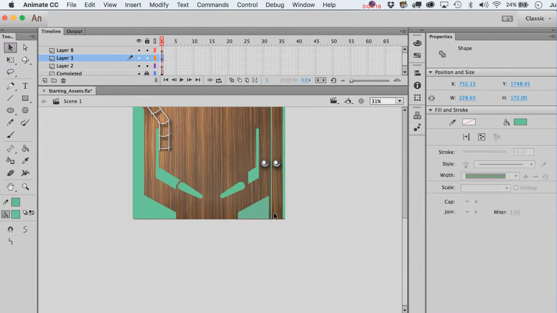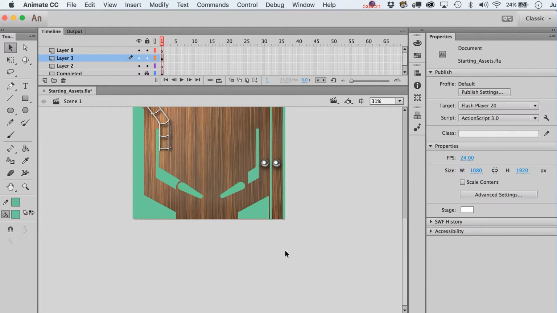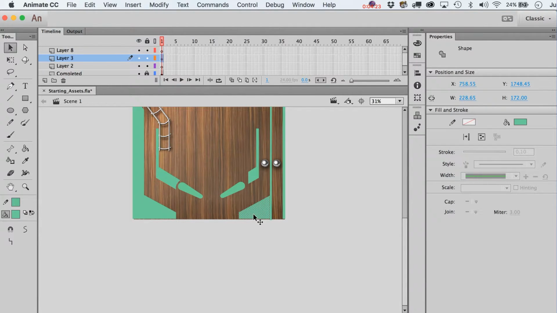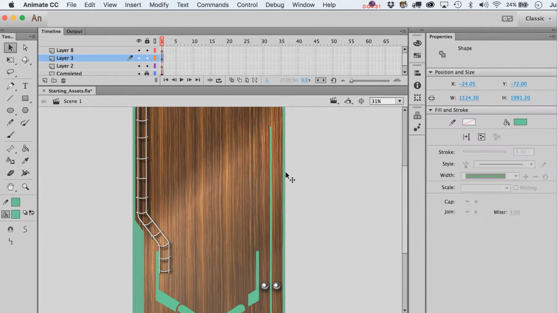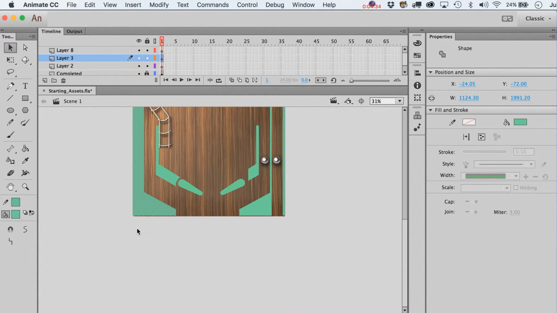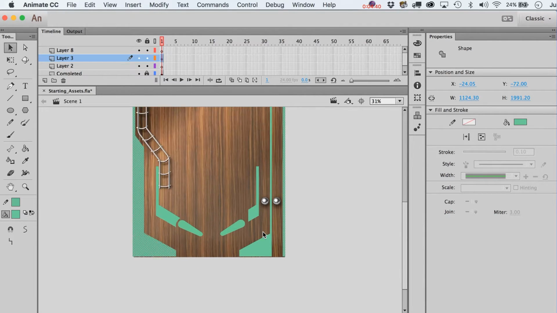Okay, so let's make this a little bit fatter. I believe we do have the space for that. Move that over there so that it merges in with that piece, and it's going to clip off some of the bottom. You will notice at this point that this is one continuous piece of artwork, and in terms of getting it into the kit and making it a nice solid wall, that works well.